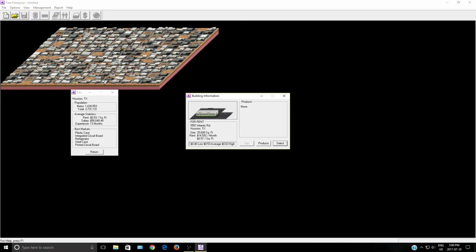Might even go right down there, but that's right at the border. Yeah, you see that as the size goes up, the price per square foot goes down. That's basic economics. But you can't really afford those places early on. I might go with this place right here. Maybe I'll select that place.